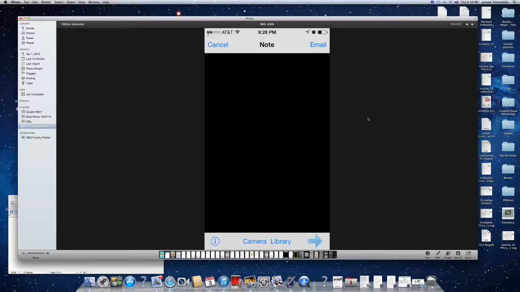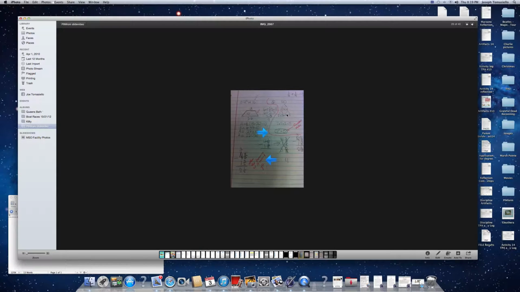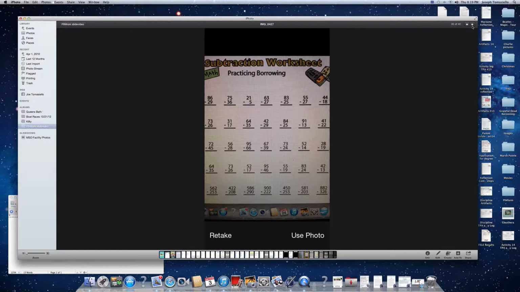Another function, you can use the camera button. This is a picture. It comes out a little bit better. This was an older picture that I took, but you can see some of the icons that you can place on it. Here's a newer picture that I took. We're going to go ahead and tap use this photo. This is the one we want to use.